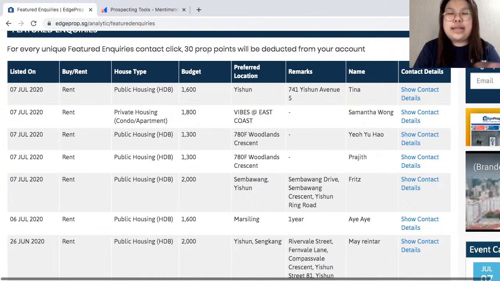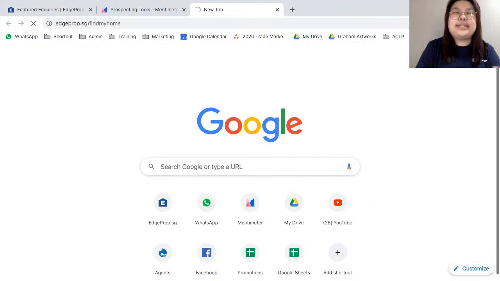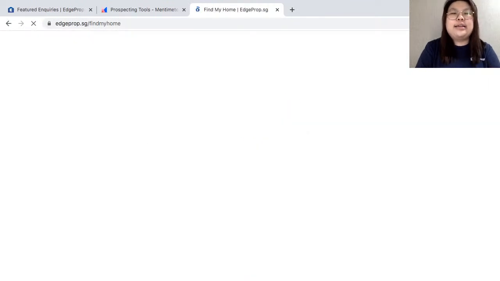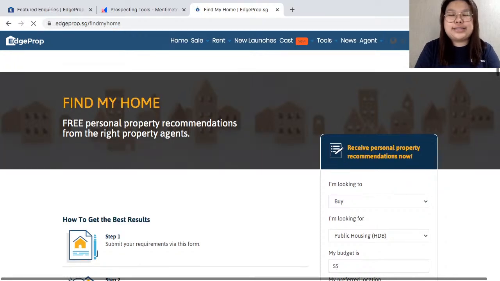Like I mentioned, you need to have prop points in order to access featured enquiries. But how did these enquiries end up here? Just to give you guys an idea, in addition to people who visit the EdgeProp website, one of it is they are on the EdgeProp website and they're searching for a listing.